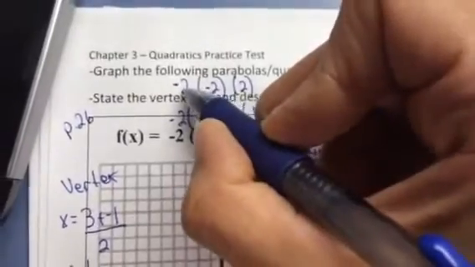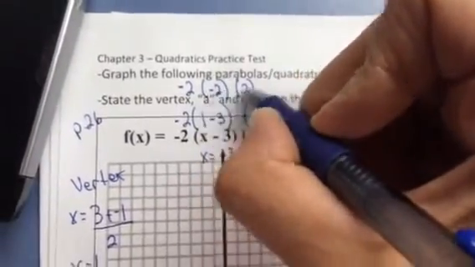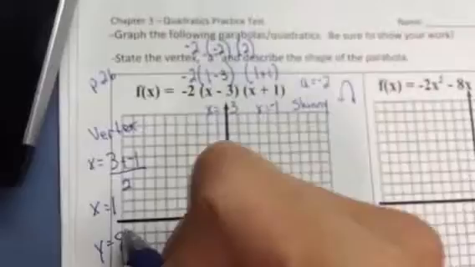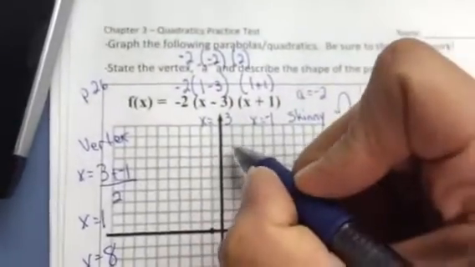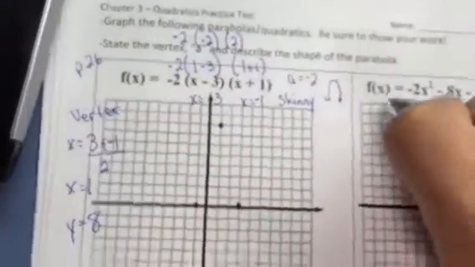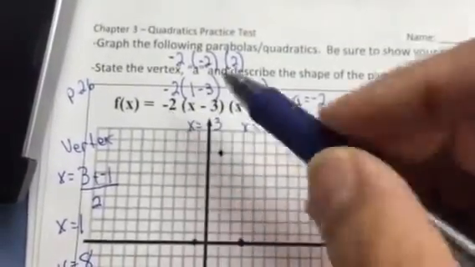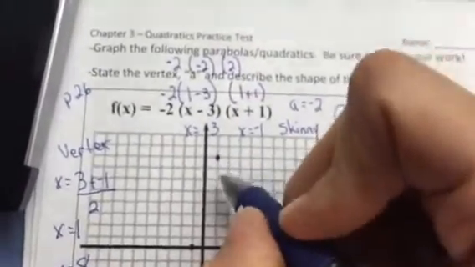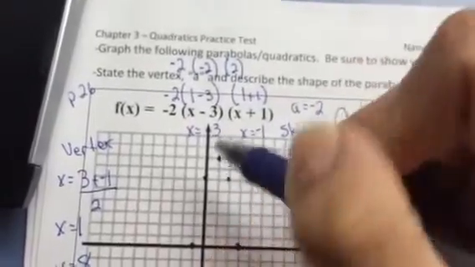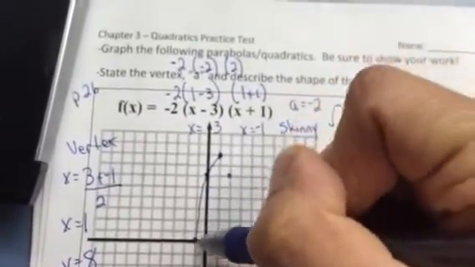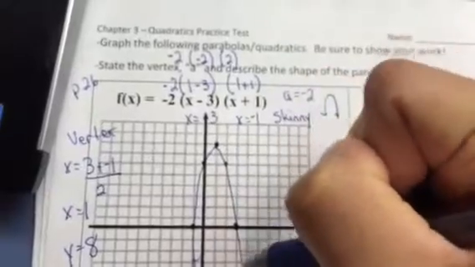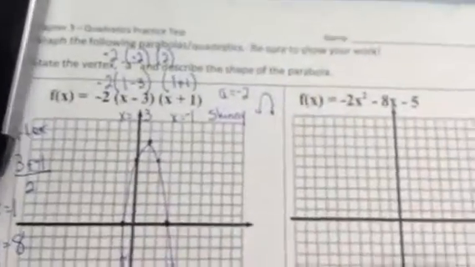So when I multiply -2 and -2, that's 4. 4 times 2 is 8. So my y-coordinate is 8. So I can just go to 1, 8. That's great. I've got enough points. If I really want to, I can use my one-time slope of 2 over 1 and go down 2 and to the left and right 1 to graph my U. Something like that. All right, next one.